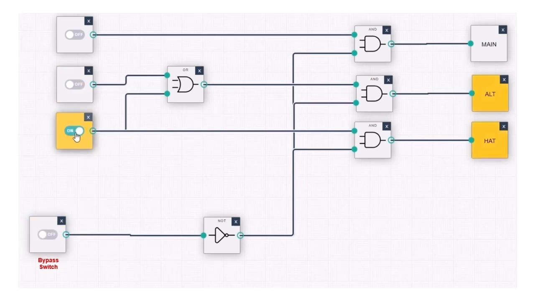Because the switch is normally off, this NOT gate inverts that 0 to a 1, and it's fed to one side of each of these AND gates. So you always have a 1 here, here, and here, and you add a 1 here, so 2 1s gives you a 1 on the output and turns on the elevator recall.